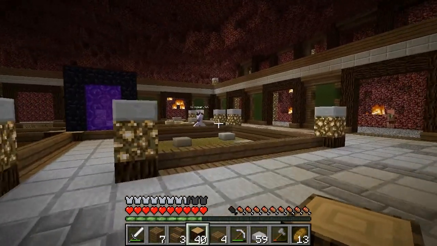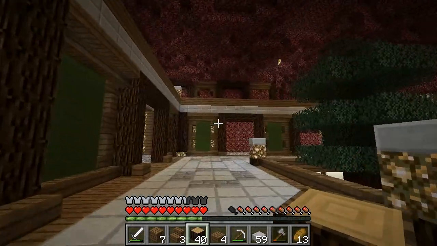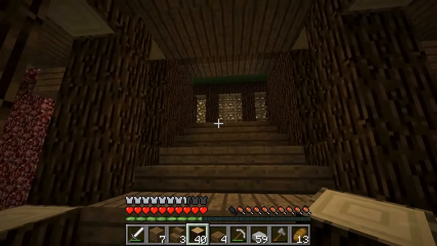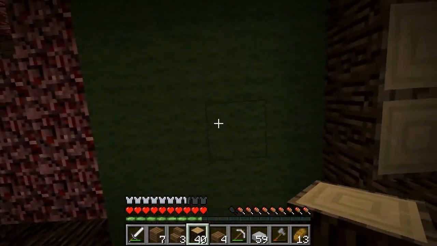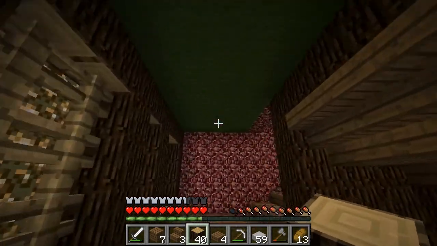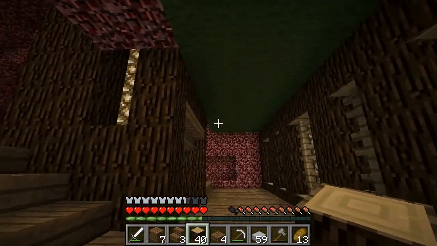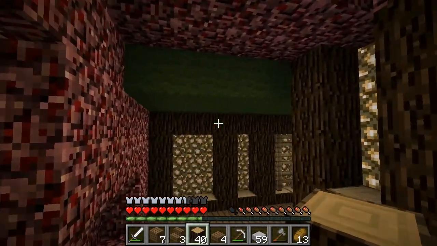Hey, Viking visited me, and he's helping a little bit out. Cleared some of the nether wreck out, and he's working as well. But initially, this ceiling of the staircase was planned to be wooden, but I wanted to bring some more color in here, and I made this green ceiling in here. I'm not sure about it.